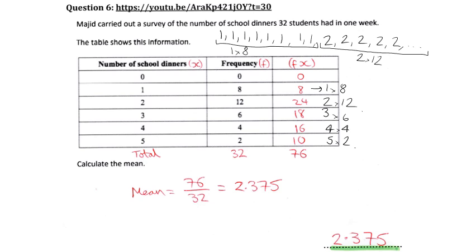If I was doing the mean normally, I'd add all of those together. So I then need to add all of the answers that I get there together. So this is just all of my data added together. I then need to divide that by how many pieces of data I have. I wrote down 8 number 1s, 12 number 2s, and so on. So the total number of pieces of data I've got is all of these added together, which is my 32. So I then do my 76 divided by 32. That's fine to have an answer as a decimal, you don't need to round it to the nearest whole number.